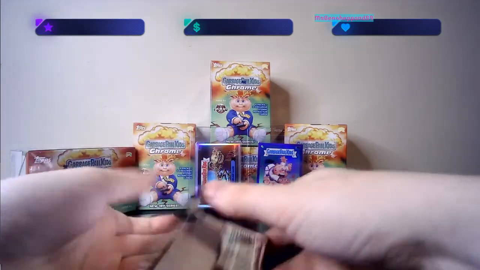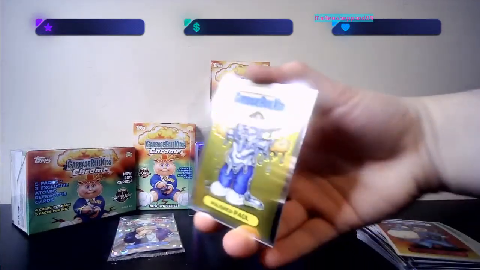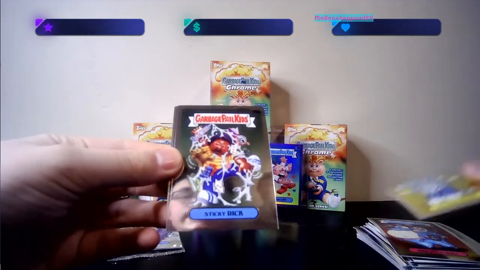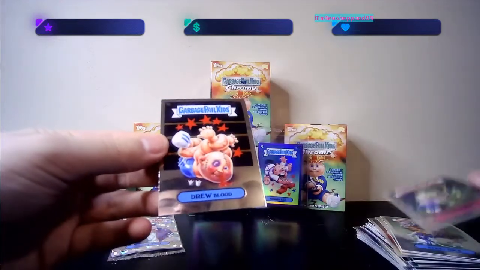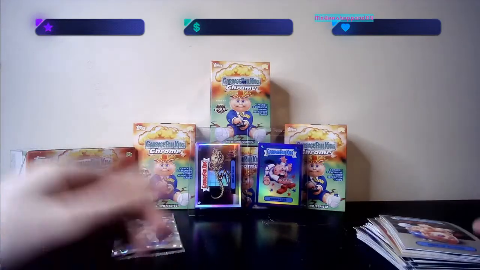I mean, it's already loaded. I think the past two boxes have been loaded. Here we go. Polish Paul. Nice. Sticky Ricky. Ooh, I like that card. That's cool. Very nice one. Toad Terry. Nice. And Drew Blood. Very nice. Yes. Very, very nice.